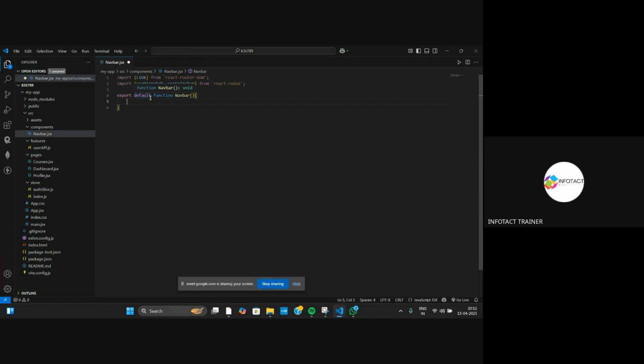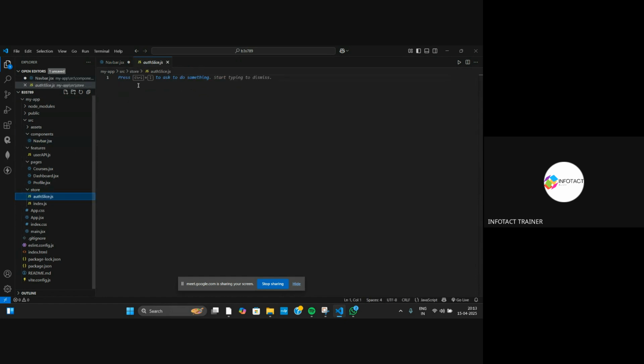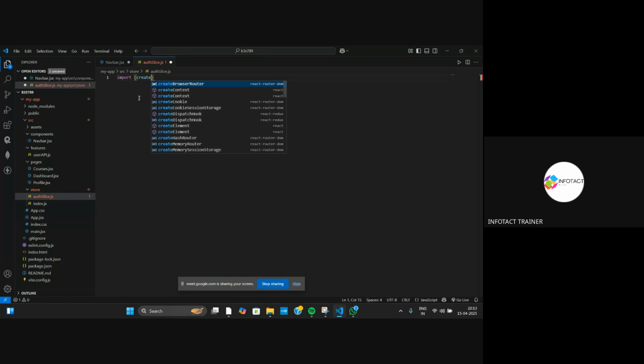Before starting with the navbar, I want to make another function inside my slice.js. What will that function be? That will be my store function. Over here, I'll write import createSlice, and from where am I going to import it?